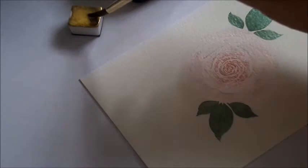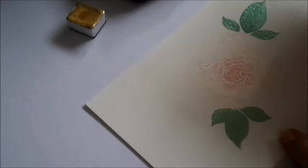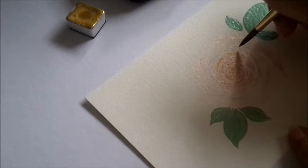Adding the Aslan to highlight some of the petals of this rose. This artwork that I'm making, as you can see, is very minimalistic and kind of a stress-free painting that I really love to do when I'm trying to slow down during my days off.